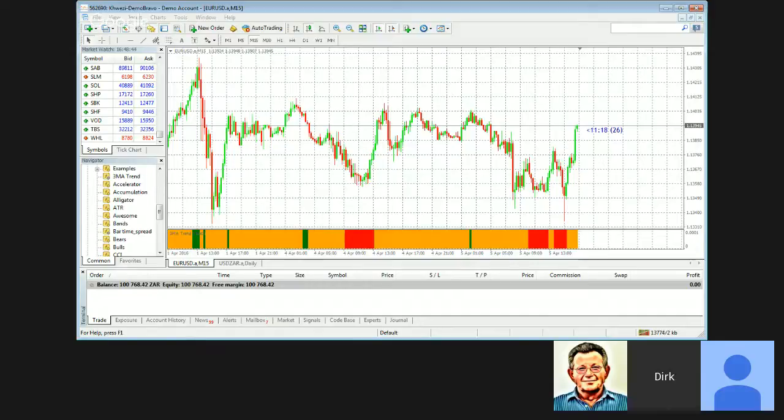I did request from them to see if they can get the US dollar accounts on there as well, because it's always good to diversify. The only difference you need to know is how you work out your 1% with Coesia. You're going to take your 1% and divide it by the Rand dollar exchange rate. At this point it's sitting roughly at 15 Rand, so you divide your 1% by 15, and then you divide it by your stop to entry. So you basically convert your Rand into dollars, and then it's the normal calculation. That's the only extra trick you need to get that spot on 1% risk.